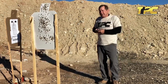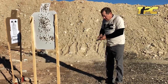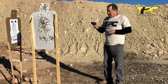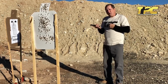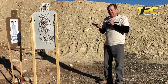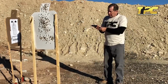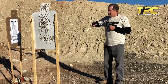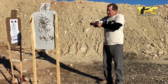Now I've identified a safe direction as this target. What I'm going to do is keep the gun at that target through all the steps. Got my mag, going to rotate it. It's still pointing at the target. Insert once. Learn to do that. None of this tap, tap, tap stuff. Hit it hard, push it hard enough to get it seated. I have all the time in the world. I'll give it a tug. Make sure it's good. Right now I'm going to rotate it. It's still pointed at the target or at the safe direction.